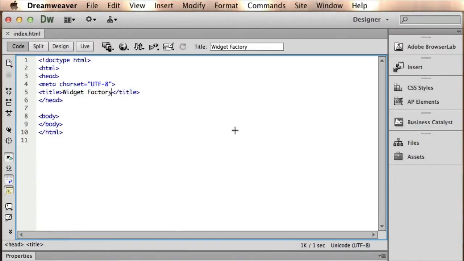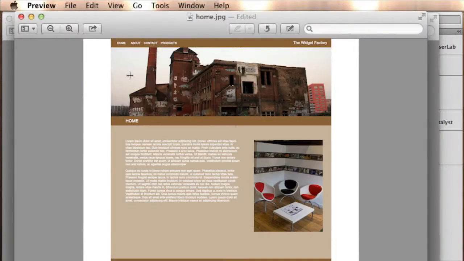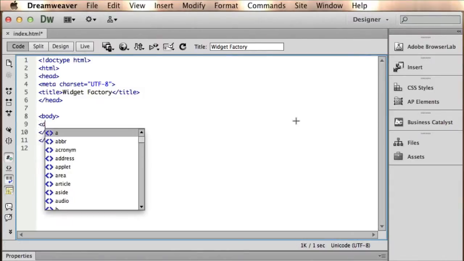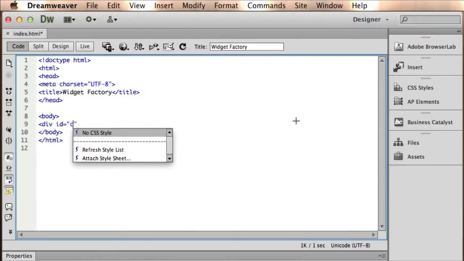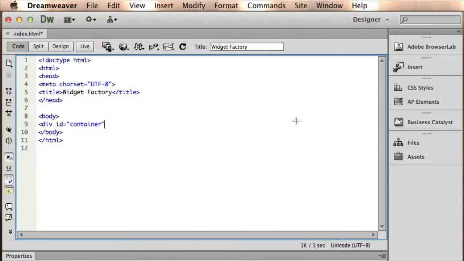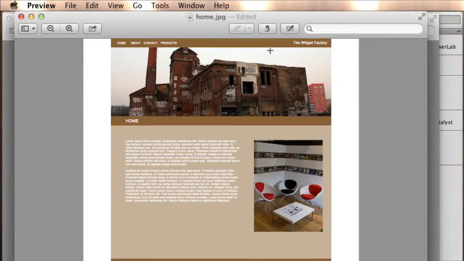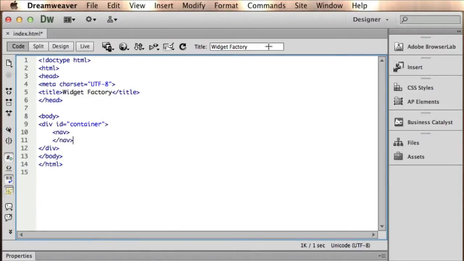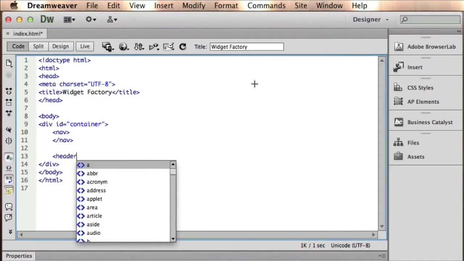Now, knowing that we've structured our page before, looking at the structure right here, we know that we can go ahead and lay a lot of this stuff out. I always like to close my containers, or my divs or sections or any tags, right when I make them. Then we know that we need a nav up here at the top, so let's go ahead and add the nav. I'm just going ahead and closing these. The next thing we know we need is a header. That's where the factory image is going to be. So we're just going to name this header.